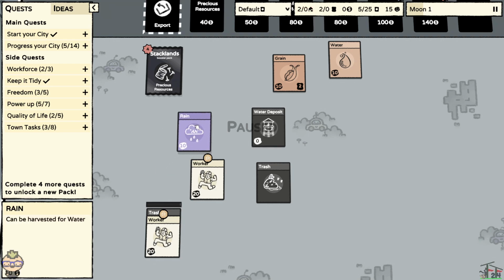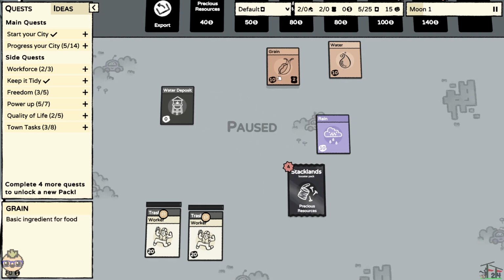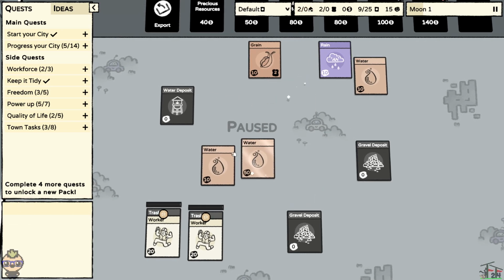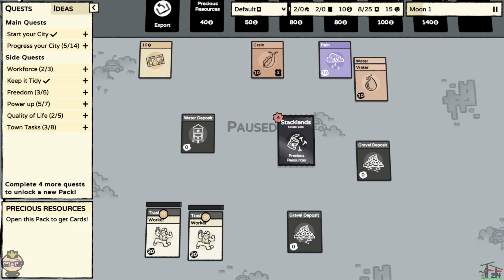A large deposit of water. Rain can be deposited or harvested for water. We'll harvest both of the trash pieces. We'll break out what we're getting here at the top. More water. Oh, this is a foil water, so we'll sell it for money and buy another pack. Keep our money up there.